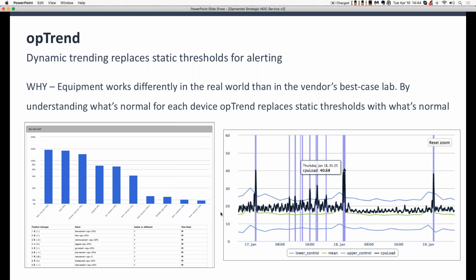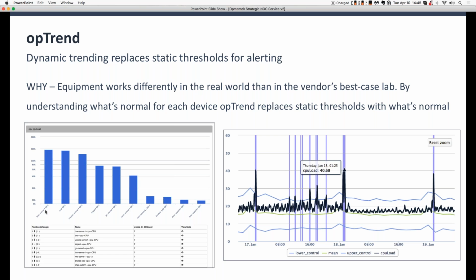So we talked briefly about the concept of adding in trending and analytics and making that a service that you might provide in your service catalog. So I just wanted to give you a quick insight into OP Trend, which is Opmantek's trending piece. We actually use a 26-week SEDS calculation to look at not only day by day, but every hour in the day, as well as how an individual device is working.